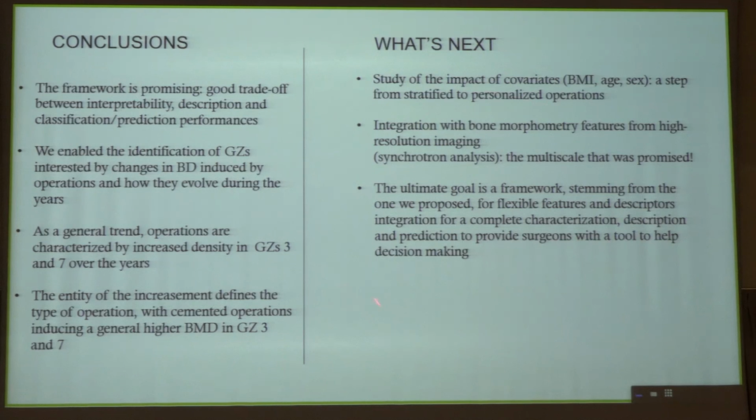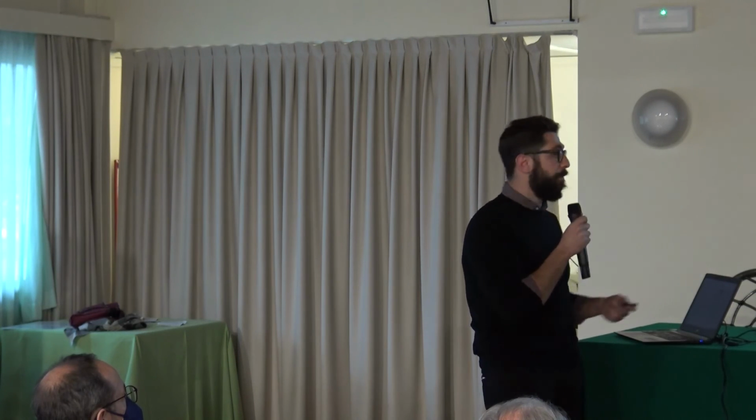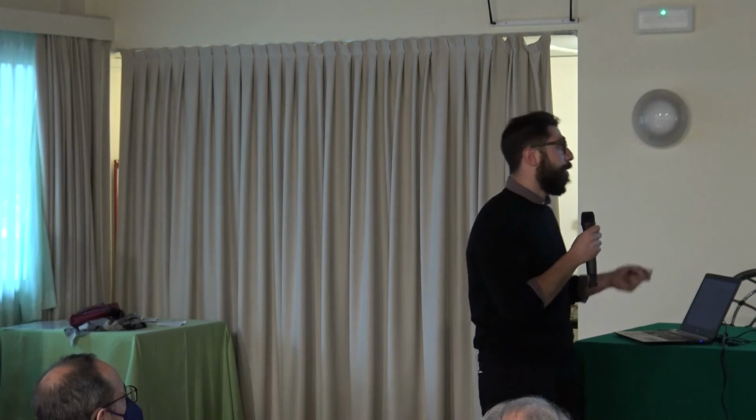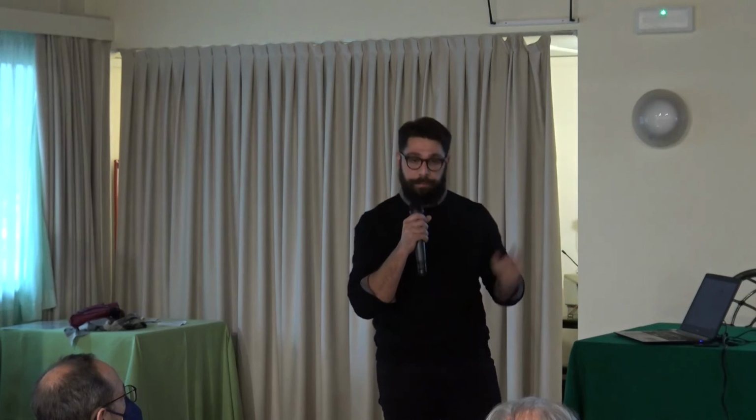And this poses the basis for what's next: the study of the impact of the covariates for the intra-class variance explanation, which moves us towards stratified medicine, and the integration with images and morphometric features from high-resolution images from synchrotron studies, toward the ultimate goal of helping decision making. Okay, I'm done.